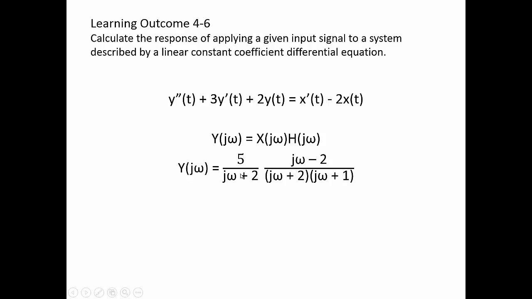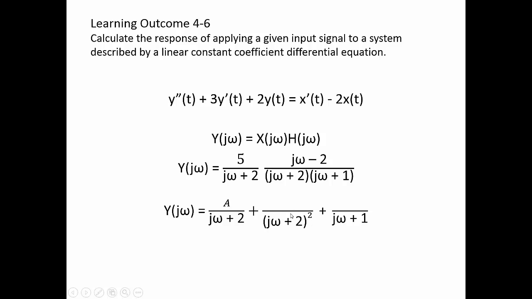But now look that we have this j omega plus 2 term is repeated. Remember things you've learned in the past. With partial fractions, we now need to change the form of our partial fraction expansion. We have something constant over that j omega plus 2 term by itself, something over the j omega plus 2 squared, and something over the j omega plus 1. This part gets handled exactly like it did in the previous example.